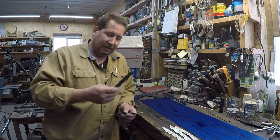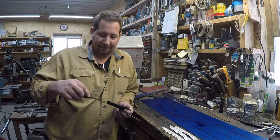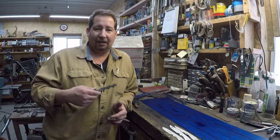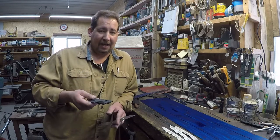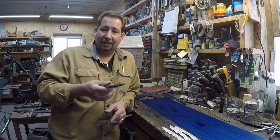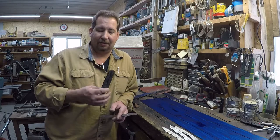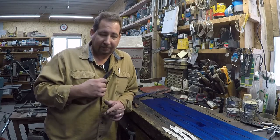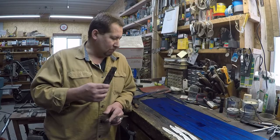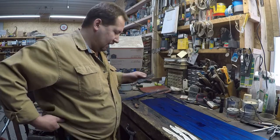Okay, so the whole idea of this pattern is that I make a whole bunch of these Carter pattern neckers, and I make them to where you can carry them as a necker, but I don't normally personally carry a necker. I carry a necker when I'm kayaking. I carry a necker when I'm doing a project where I'm going through edges right and left and I need an extra edge. Like let's say I'm putting up a whole bunch of insulation or something like that and you're just going through edge after edge. That way you've got an extra quick edge, you throw it around your neck, use that one first. When it dulls up, you pull it out, stick it in your pocket, start going with your other edges, right? But I do normally carry one of these neckers as a belt knife.